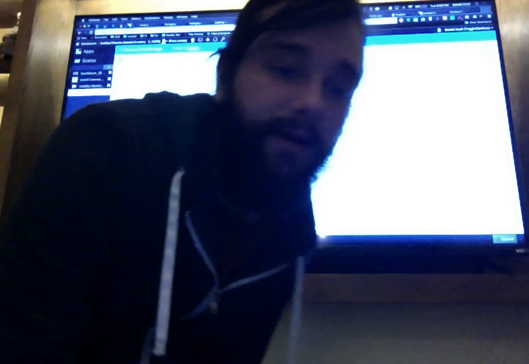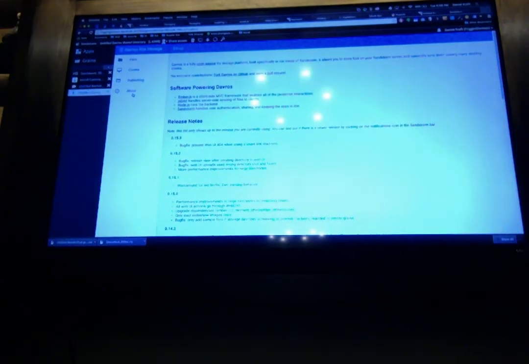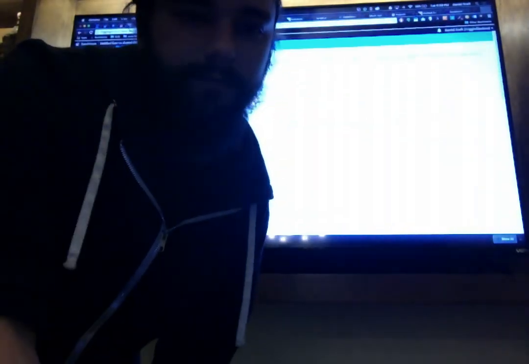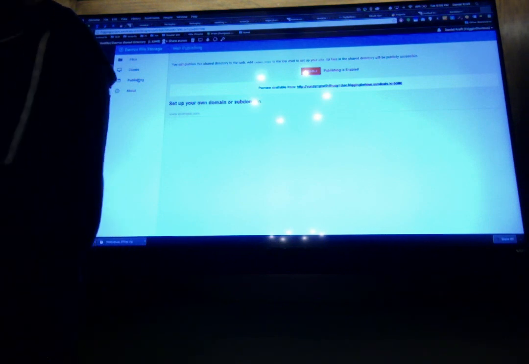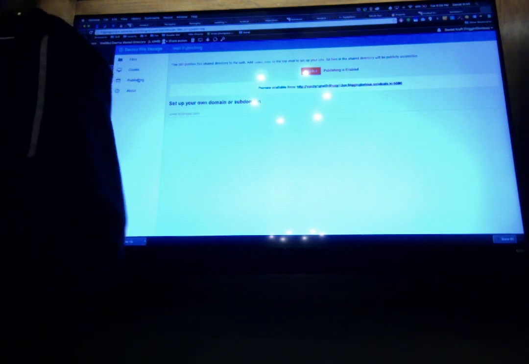I'm going to try the CMS, because apparently you can run WordPress on here. Again, it's all static, so I don't think you'll be able to have anybody log in and comment on stuff. It'll only publish static content, probably for the time being. It's still in beta. That's pretty cool. You can also do a weird URL, so get a shortener or a domain. Anyone else have any questions?